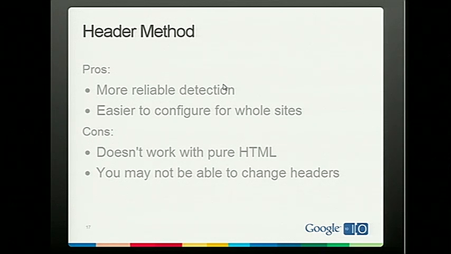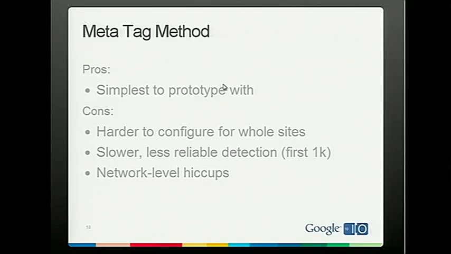You can use them together. The first one wins, obviously. And in many places, you may not be able to change your HTTP headers. So imagine that I've got a locked-down Apache configuration which doesn't have htaccess files enabled. It may not be possible for me as a user or a developer to set different headers. The meta tag method is great for prototyping. This is the easiest way to get started with Chrome Frame.